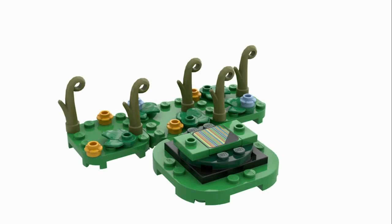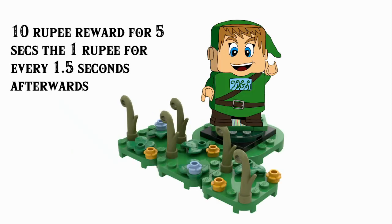Next up we have the grass cutting segment — everyone knows that all the best rewards are found in grass. We have a little turntable and barcode setup which you can put Link on the top of, then swing him backwards and side to side to collect rupees. It will look like he's attacking long grass and bright colourful flowers — light blue ones represent Silent Princesses and the yellow ones are just there for colour contrast. You've also got the long weeds. When Link is on the stand he registers the barcode and gets some lines on his torso. Once you swing him backwards and forwards a couple of sides you get a 10 rupee reward for five seconds of swinging, then every 1.5 seconds after that you get another rupee. Just like the cloud in the Mario starter set this can be a bit exploitative, but the rates drop over time.